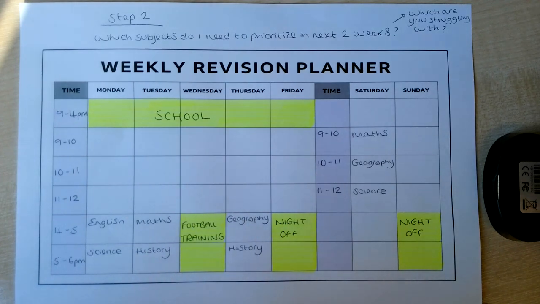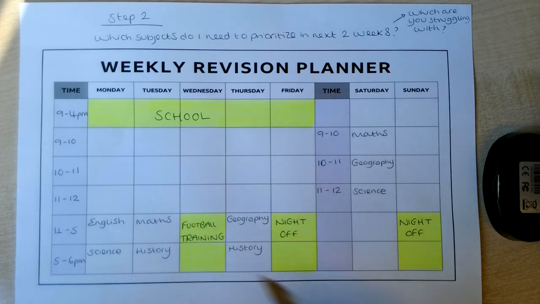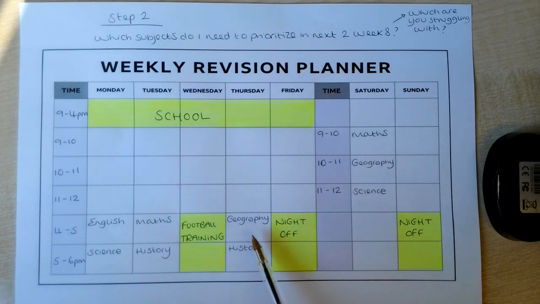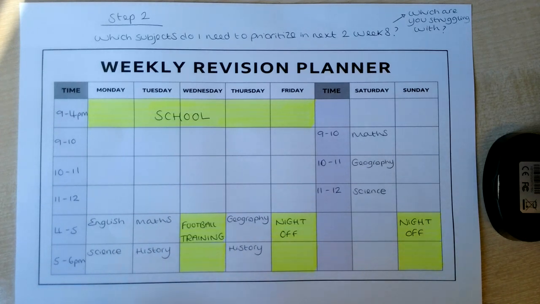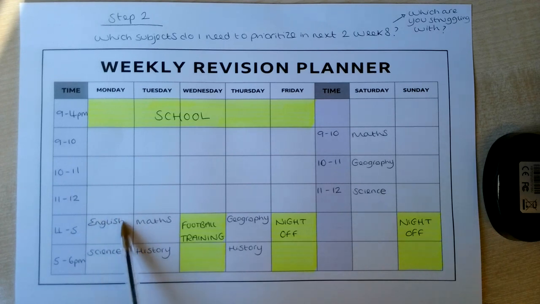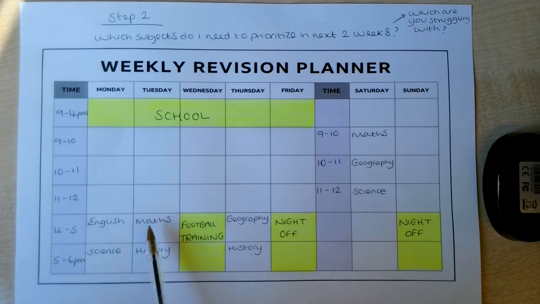I've planned these revision timetables based on two-weekly cycles — so every two weeks I'll revise what I'm going to do, and it might change as we approach the exam season. So which subjects do I need to prioritise? For this person, the most productive time is straight from school. They've blocked out the times where they have things planned, and decided that on Monday, Tuesday and Thursday they're going to revise for two hours — so by six o'clock they've had dinner and the evening to themselves. The subjects they want to prioritise are English, maths, science, history and geography. So four till five on Monday is English, five till six is science. Four till five on Tuesday is maths, five till six is history, and so on.